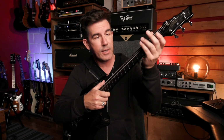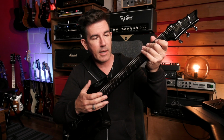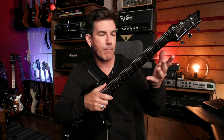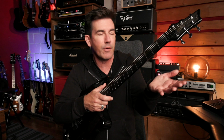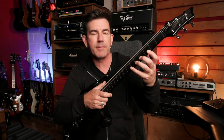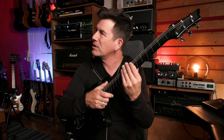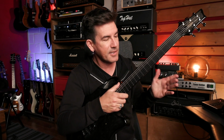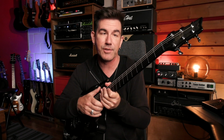So this guitar, since I've had it here, has been the same way. The neck has not moved. I pick it up today and it's perfectly in tune from yesterday when I was working on the video. So I just think composites in general, and also my experience with Steinbergers and stuff like that, has been similar. That kind of stability is one of the really cool advantages.